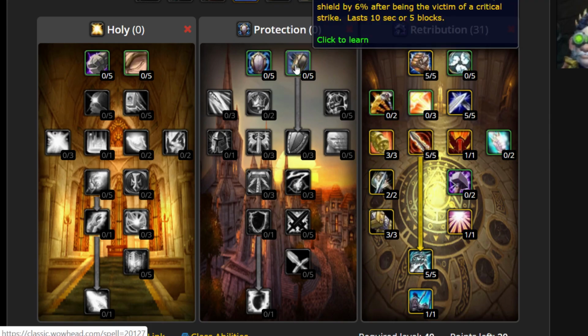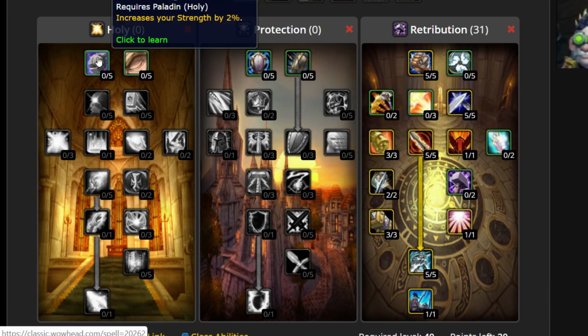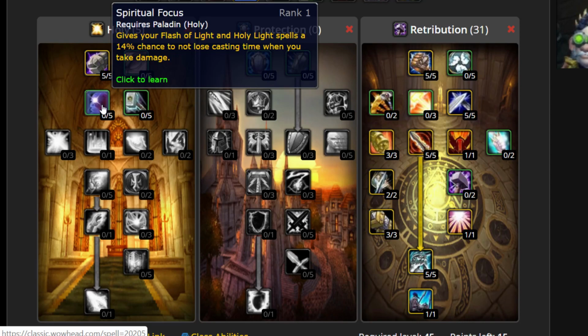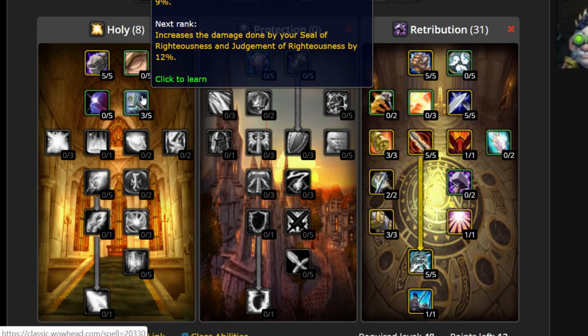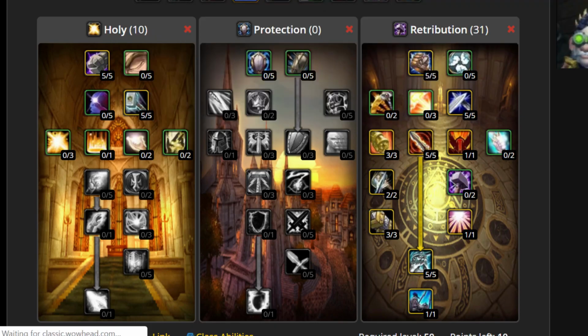And then the Redoubt increases your chance to block with your shield. And we're going to be using two-handed weapons, so we're not going to be using a shield. However, Divine Strength increases your strength by 2%. Absolutely, we want that. Gives your Flash of Light and Holy Light spells a chance not to lose casting time. Increases the damage done by your Seal of Righteousness and Judgment of Righteousness by 3%. Absolutely, we want this one. That Seal of Righteousness is part of our main kit.